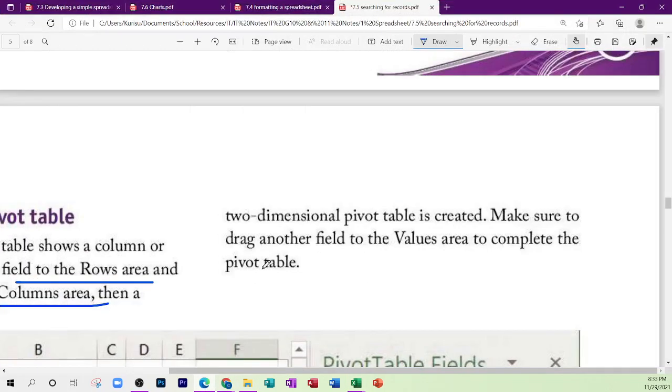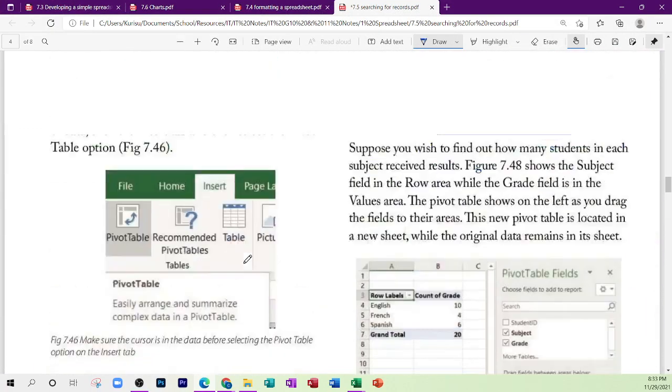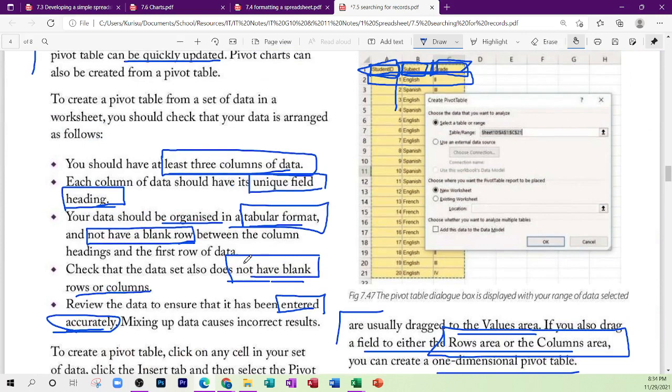Are you guys following? Yes, sir. Yes, sir. All right. So it's some simple information. Give me a second. Hello.